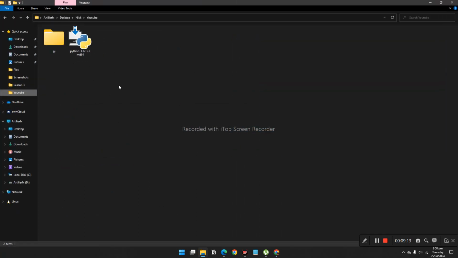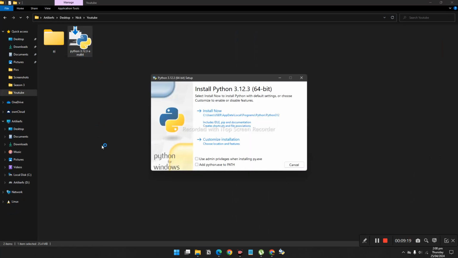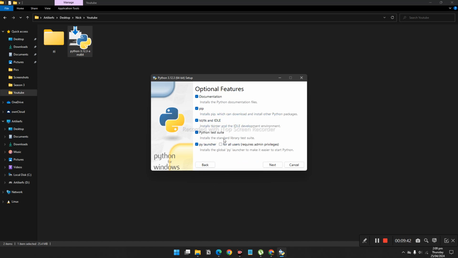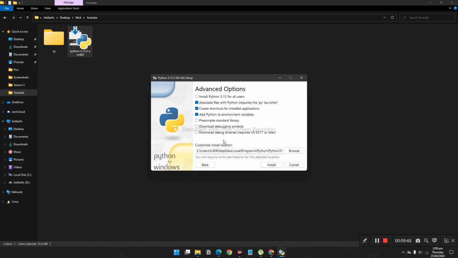To install it, we are going to double click on the Python icon that we have there. When you double click on it, it gives you options of installation. We're going to do a customized installation, and we're also going to add the Python interpreter to our computer path, so that when we want to use it with our editor, it will be easy. We basically let everything pass here and go to next. Yep, we have everything as we want, and this is our path here, which is good.